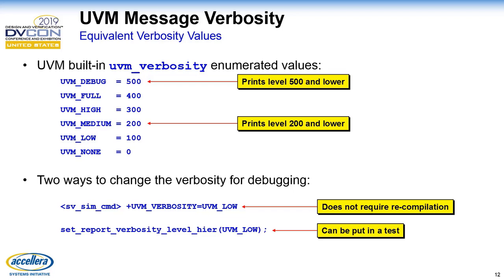When you ask for debug, any message is going to be printed when you call for it, without recompiling. When you ask for medium, only level 200 or below is going to be printed. Medium is your default. You don't have to put medium on the command line; those messages come out automatically. And there are two ways to change it. You can do it from the simulation command, not the compile command. You've already compiled, so now you just resimulate with a different verbosity setting, or you could put it into your test code yourself if you'd like to.